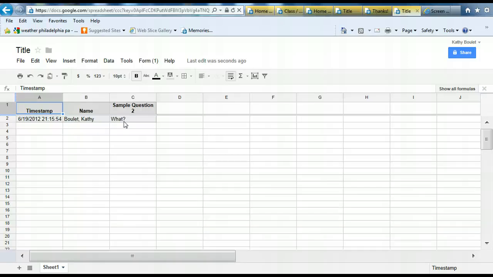One thing I would advise you to be very cautious with is to make sure that when you use a survey, you're not collecting personal information. Google does spot check the material in their forms, and some people who have used this for wedding invitations, guest lists, those kinds of things, have found that their forms have been removed. So you're not going to want to use it for a lot of personal information gathering. And that's all there is to it.